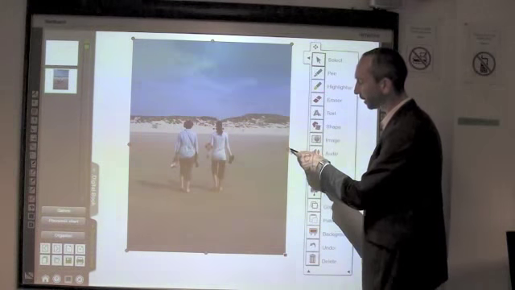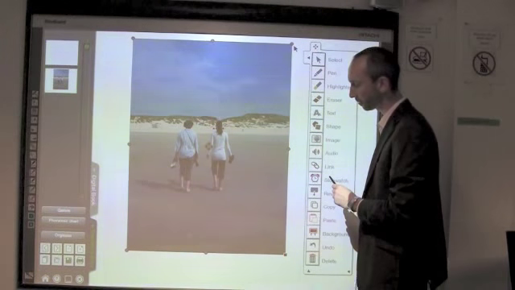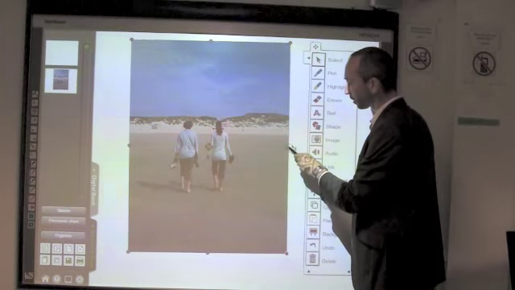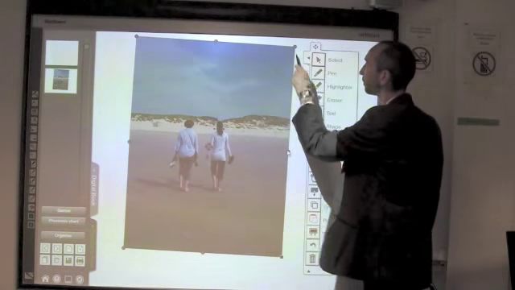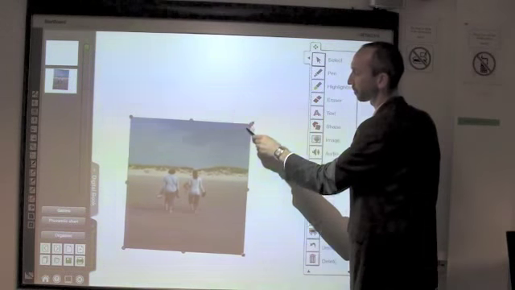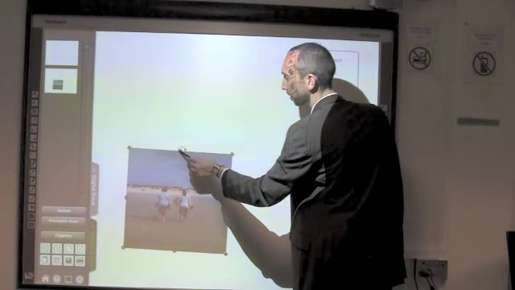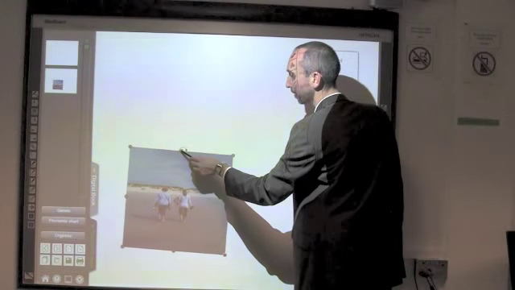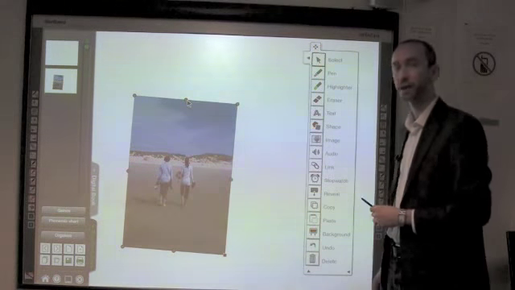Using these on the sides and the bottom and top of the image, you can move the image around. You can also resize the image in any direction that you like.